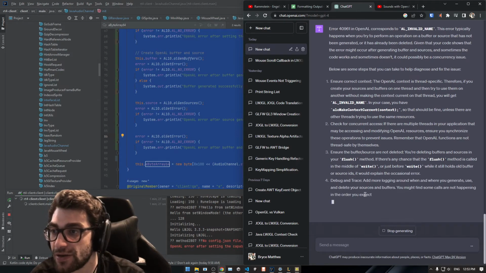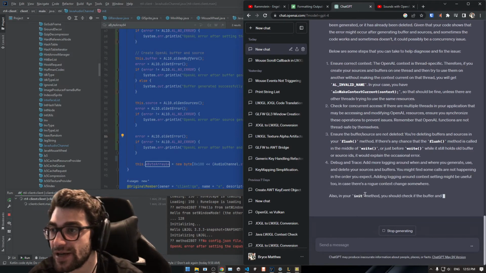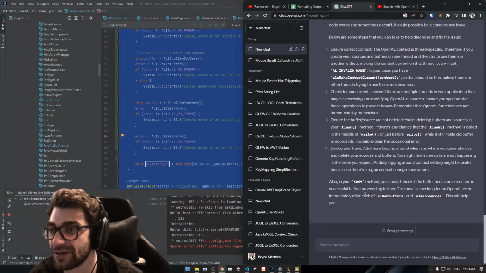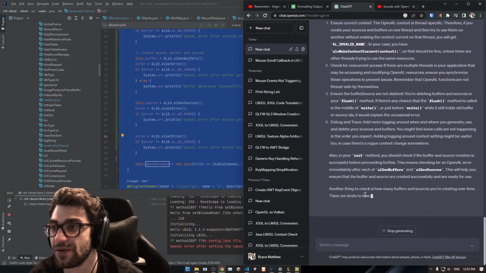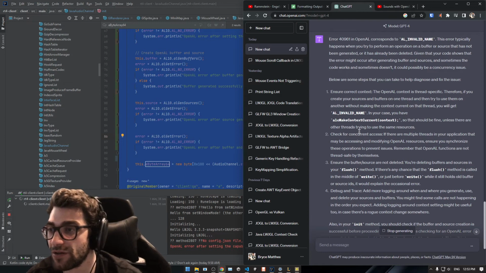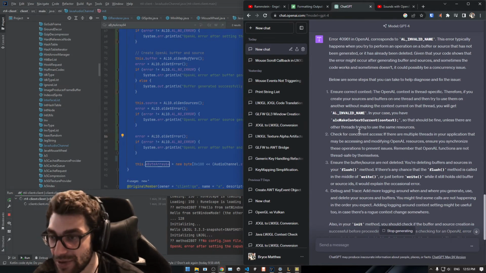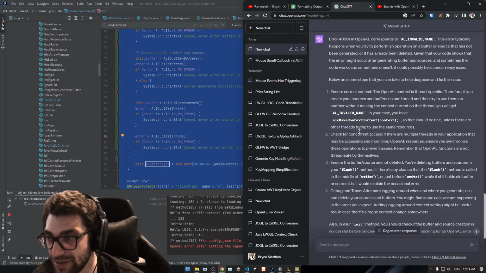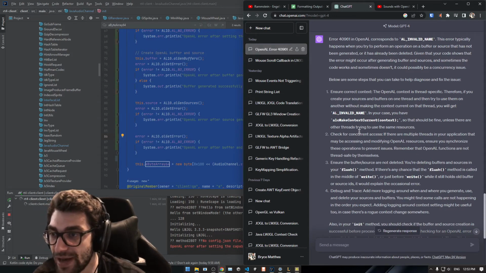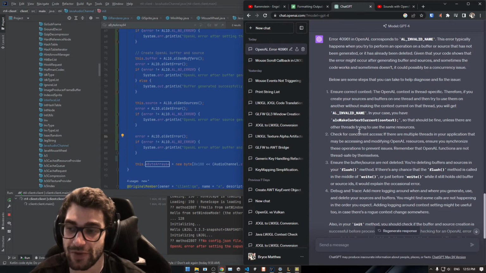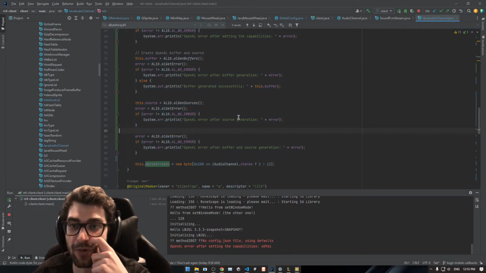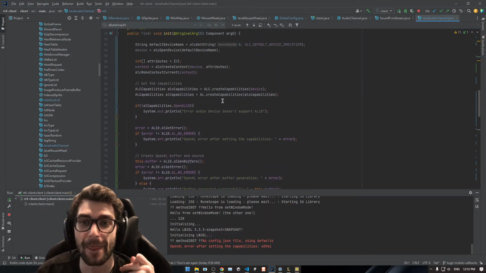Ensure the correct context. The OpenAL context is thread specific. Therefore, if you create your source and buffer on one thread and then try to use them on another without making the context current on that thread, you will get the error. Ooh, that makes sense why that might happen then. I see.